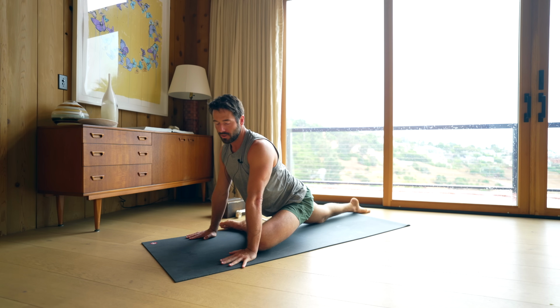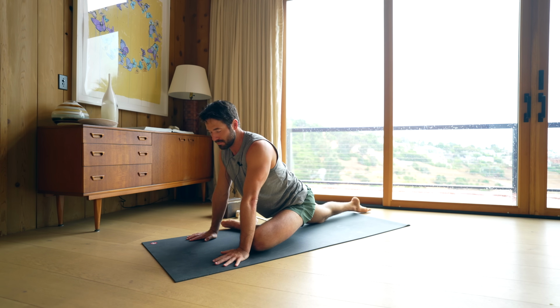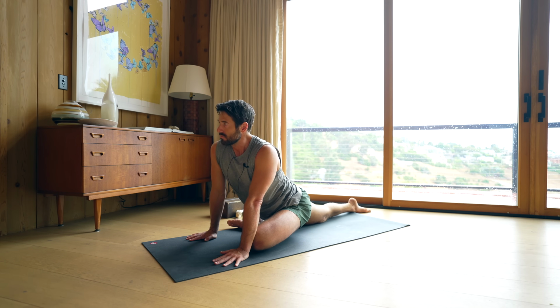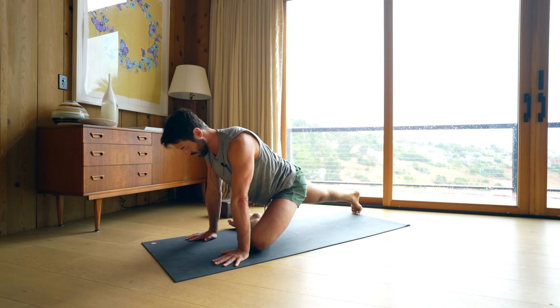Any other hip opener that works, but you don't want to feel any pressure in your knee joint itself in this. You want to feel the stretch somewhere around this meaty joint part of the butt. Piriformis situation. Change sides.